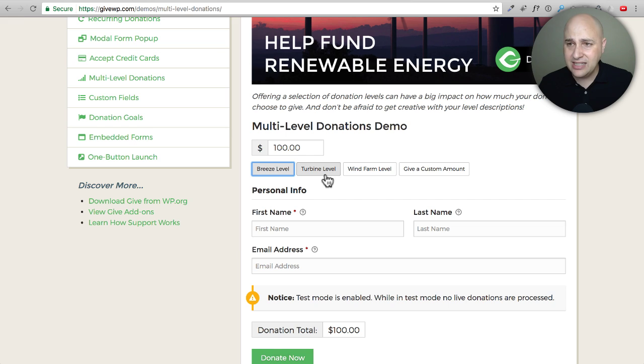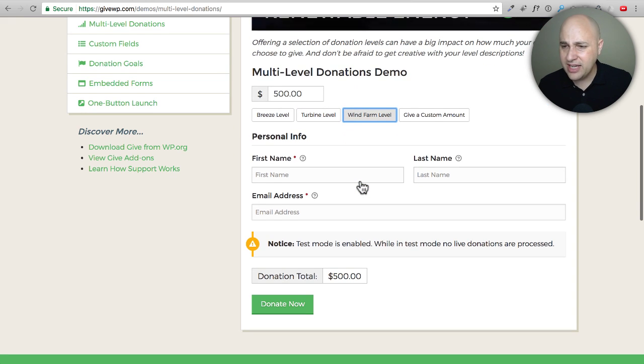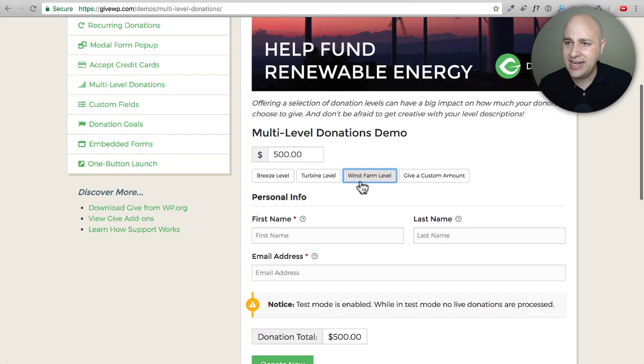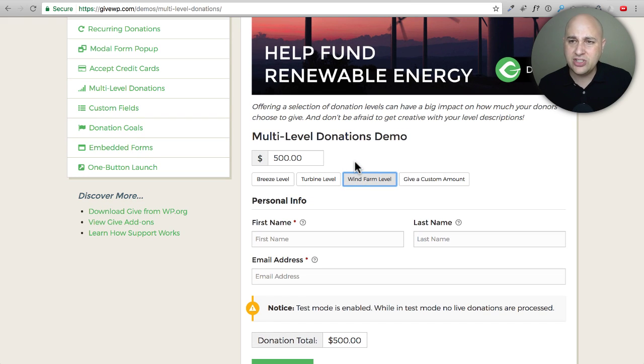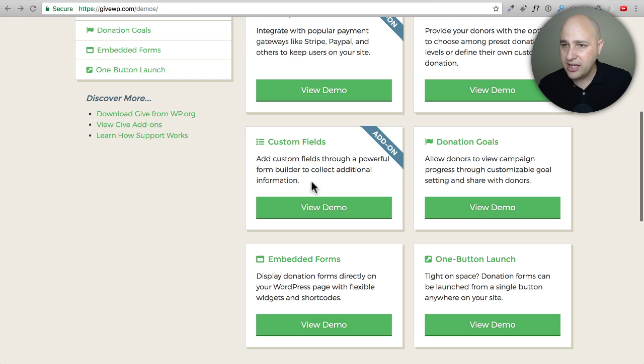The way I see this being used for me is I can have a list of perks on the side, and then on the top, you'd give each perk a name or a level, and then they can come here and choose which level they want, and then I would immediately know what perk to give them. So that's one of the things that really drew me to this plugin, and how powerful it is, the free version without any add-ons.